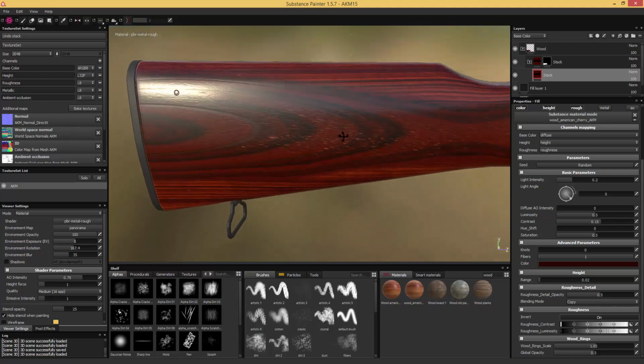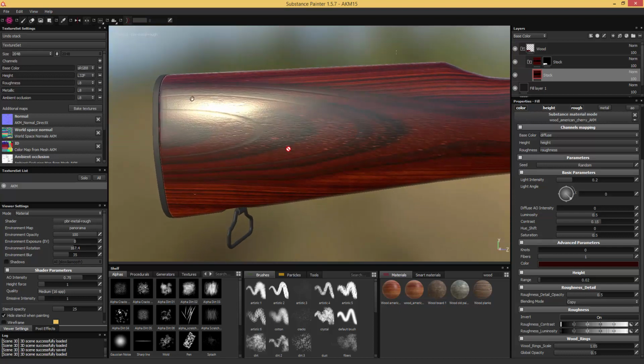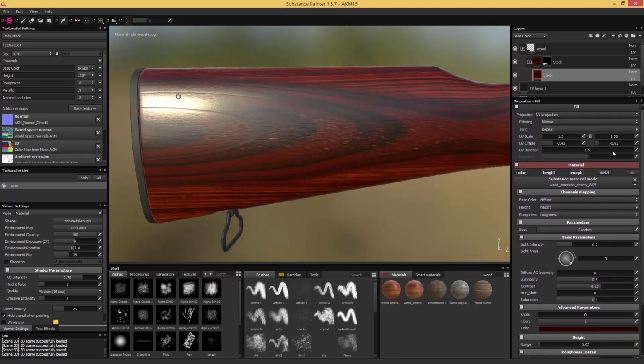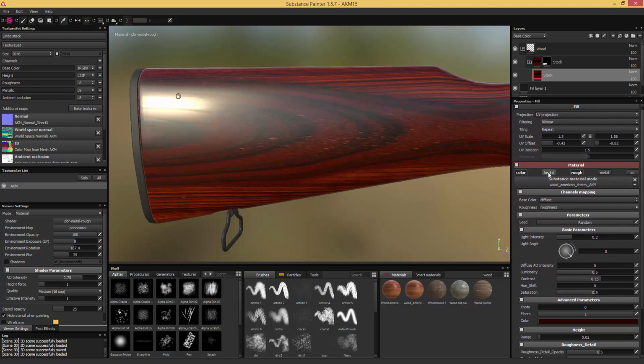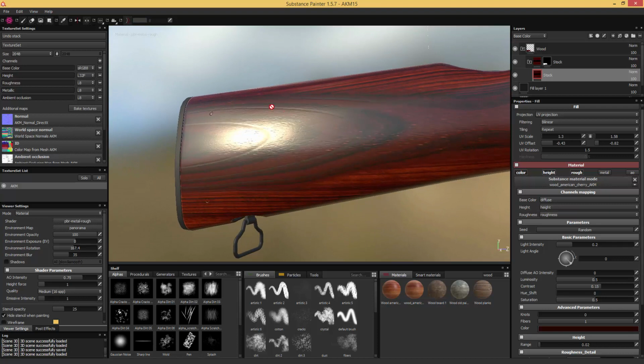It's a nice base. You can also see we get some height information here, which by the way equals the normal map in Substance Painter. So in case you've been wondering why we don't have a normal map channel here, that's exactly what the height information stands for. So deselecting that, you can see how we get absolutely nothing here. Putting it back on will basically give us our height, which then converts into our normal map later when we export our texture.